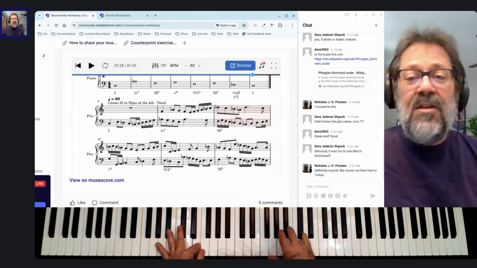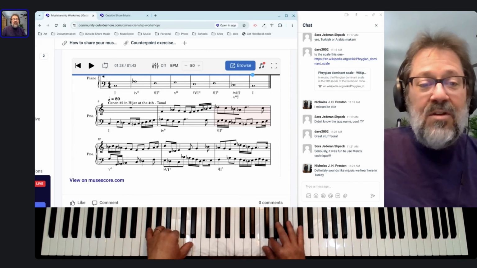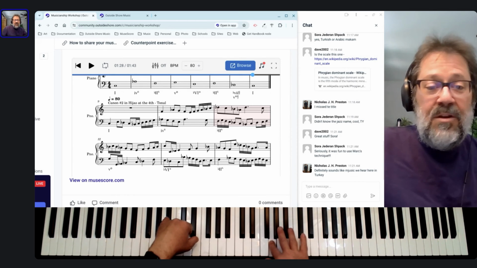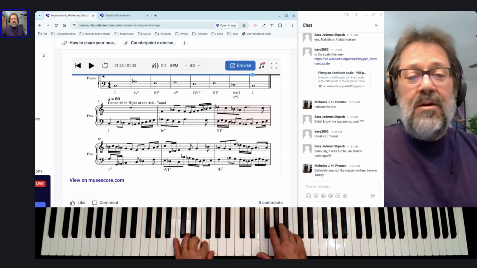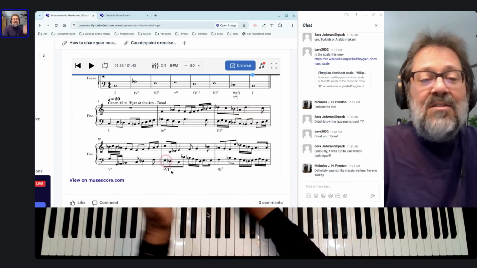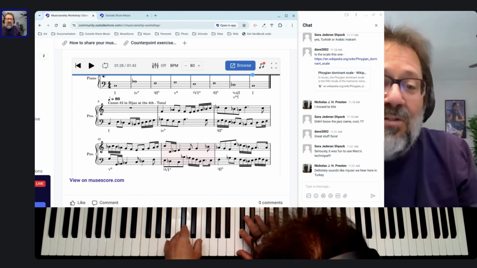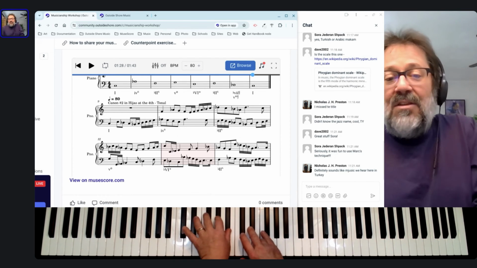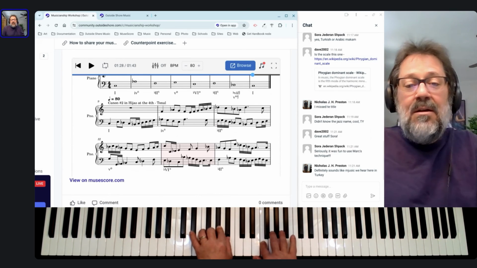A sixth there, a third, octave, sixth, third, the dissonance here as a passing tone, third, sixth. This is the first place she's placed a dissonance on the B, but it's only there for a 16th note, so it's an accented appoggiatura, and a nice leap to a dissonance, an appoggiatura there, and then a sixth here.